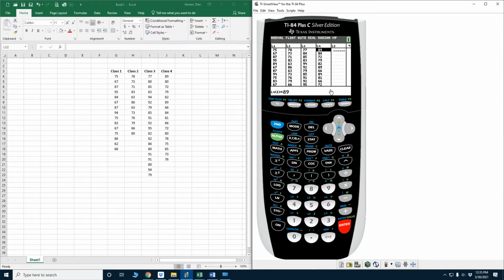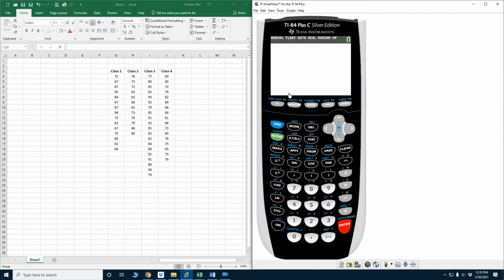Okay, now that you've put the data into the 4 lists, doing the ANOVA on the calculator is fairly simple. We're going to go to Stat, Tests. If you've watched videos on any of the other tests that we've performed, or you're familiar with testing in the graphing calculator, you'll know that all of the hypothesis tests are contained in this one list. So Stat, Tests, and we're going to go to the bottom of the list. I'm going to go to the bottom by going up, and we want the very last item in the list, option H, which is ANOVA.